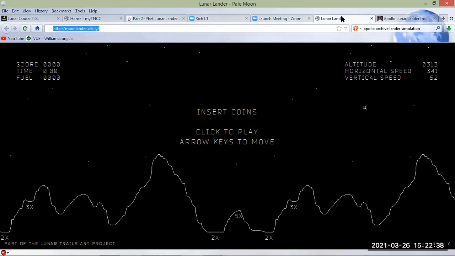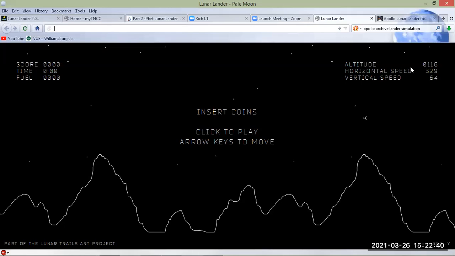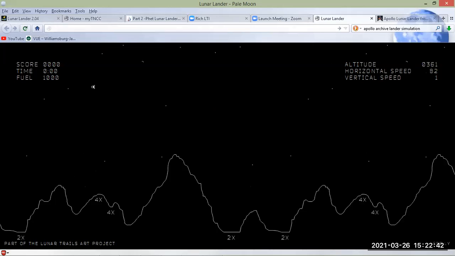So let's click arrows to play. Doesn't have quite the amount of sound. Well, it does have a little sound there.